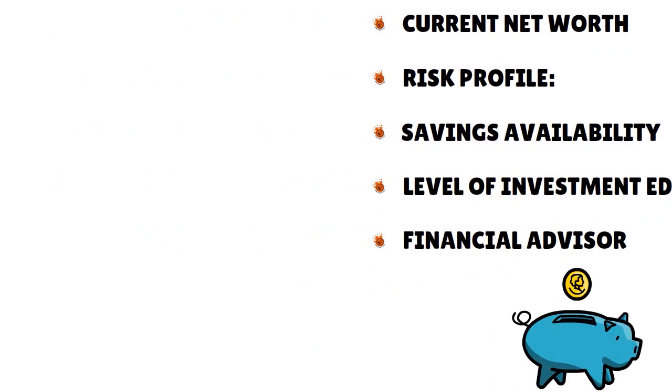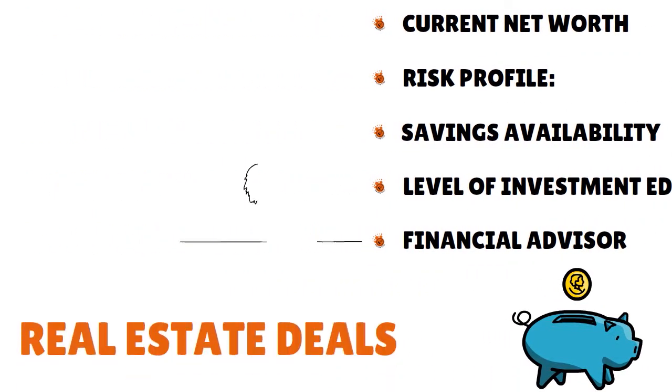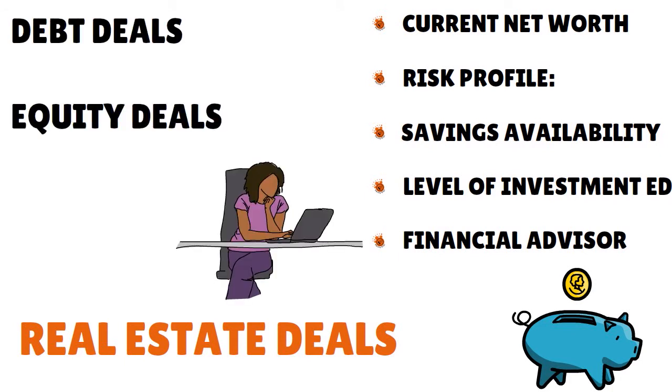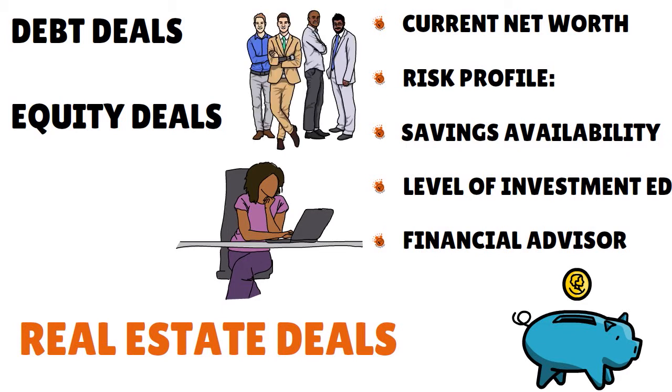You also want to understand the types of deals you would see in real estate crowdfunding. So you would see debt deals and equity deals. With debt deals, you act as the bank, you along with all the other investors. You agree to lend the borrower, often a fix and flipper, money at a set rate of interest. You'll be paid back at a predetermined rate, usually on a monthly basis, with interest owed. And at the end of the term, you are paid back the principal, which is the original amount of money you invested. And for equity deals, you have different deals.